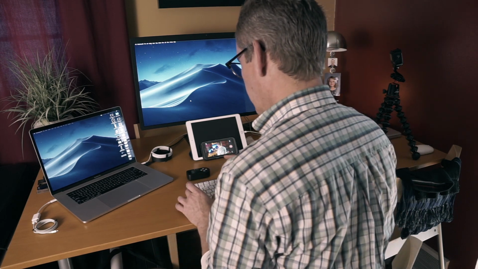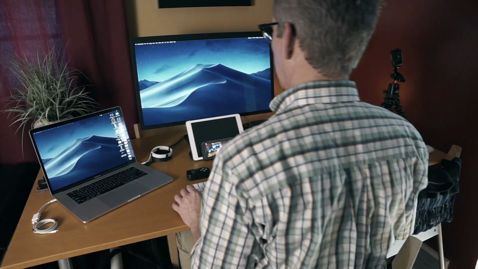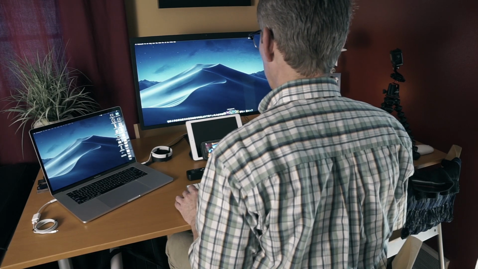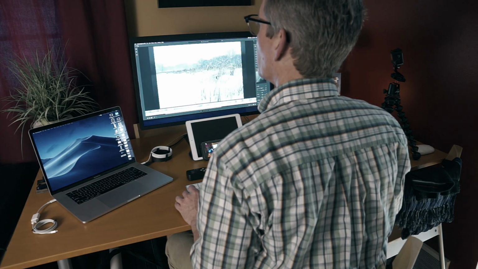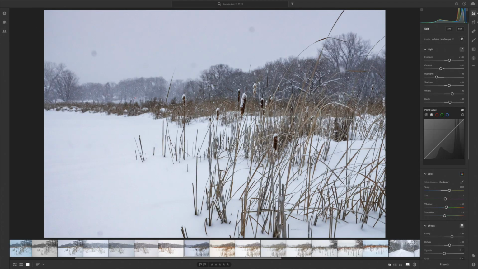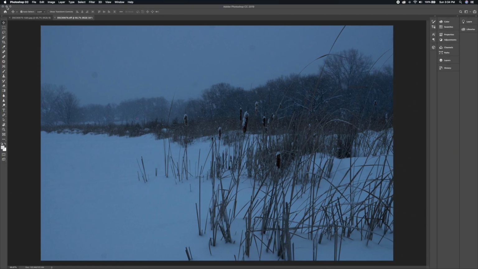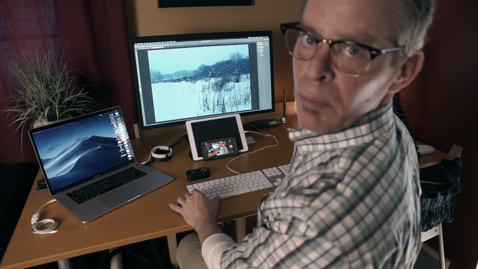So without further ado, I'm going to start a screen capture so that I can switch over and you can see what I'm seeing in real time. Here we go. First of all, I'm going to bring up Lightroom in full screen. As you can see, this is the image I'm going to be working on, and in a quick demonstration I have the images open in Photoshop. The image you're seeing right now, call it image A, is the raw, and in spite of having my camera set to the cloud setting for white balance, we're still looking a little bit blue.